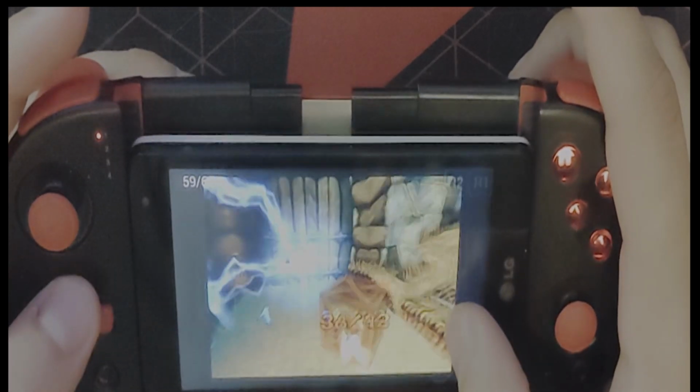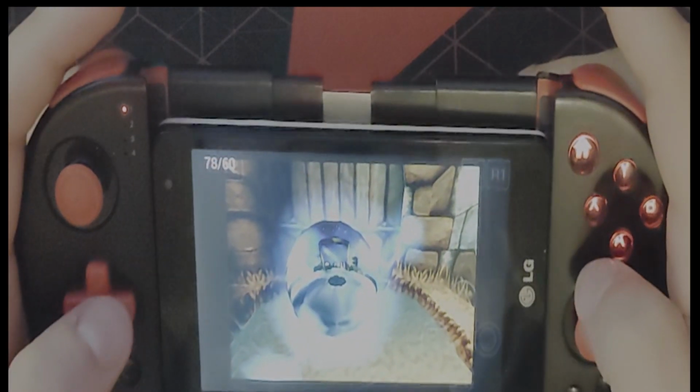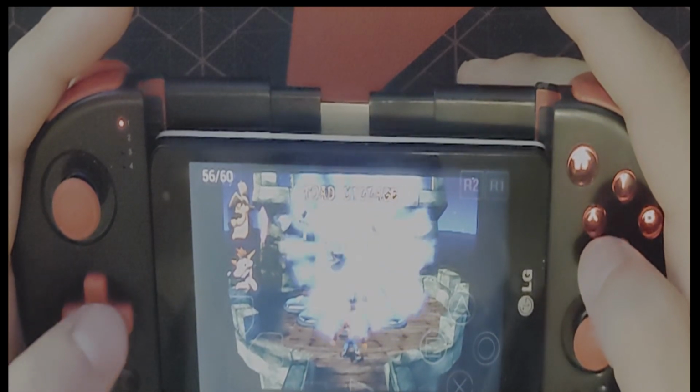The ePSXe emulator had a little bit of a hard time connecting to the iPega 9087. The joystick would work, and I don't know, I bet if I had more time with it, I would be able to get it to work, but that's why I'm using the touchpad.